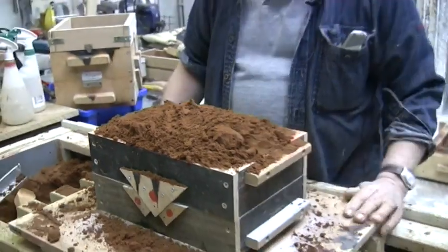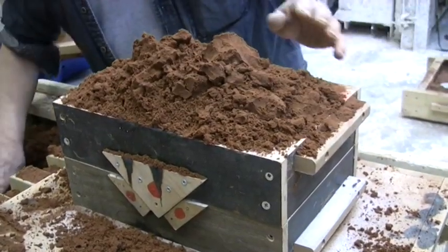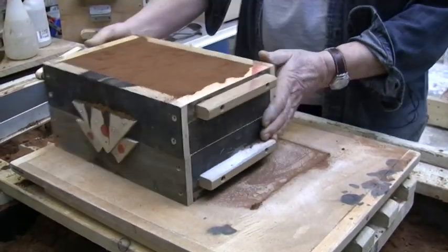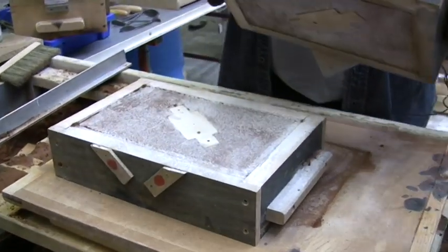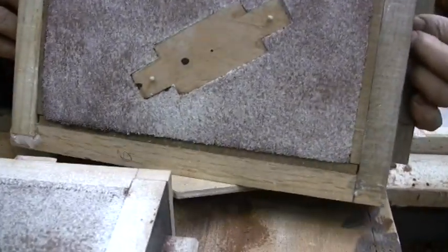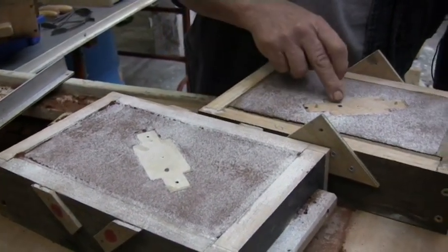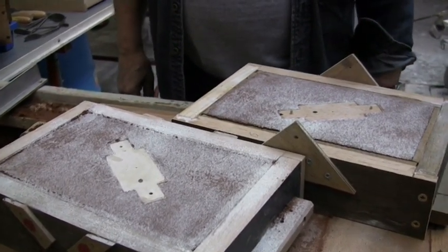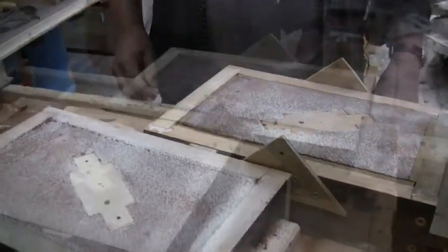If it all goes wrong at the last minute you think, oh my god, I did everything right and it's all gone wrong. Let's see if that's successful. Okay, so we've got the two halves of the pattern there. This has been lacquered, hasn't it — the wood, the outside of the pattern? That's right, varnished — they will just slip out.